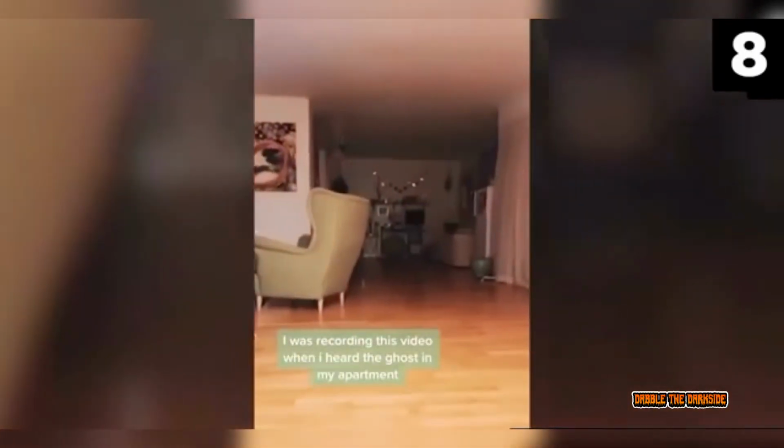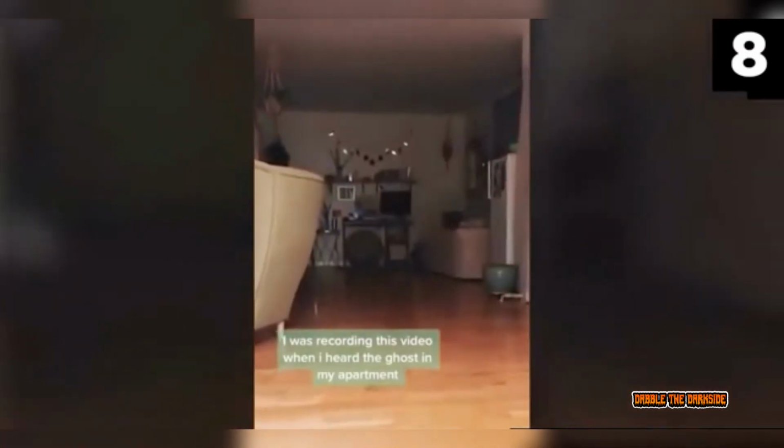The laughter of a little ghost girl seems like it's coming from up close, and the creepy TikTok video abruptly ends. Either something paranormal has entered her house, or this video was edited to make it appear to be haunted. I think this video could be paranormal, but more evidence is needed to help me make a final decision.